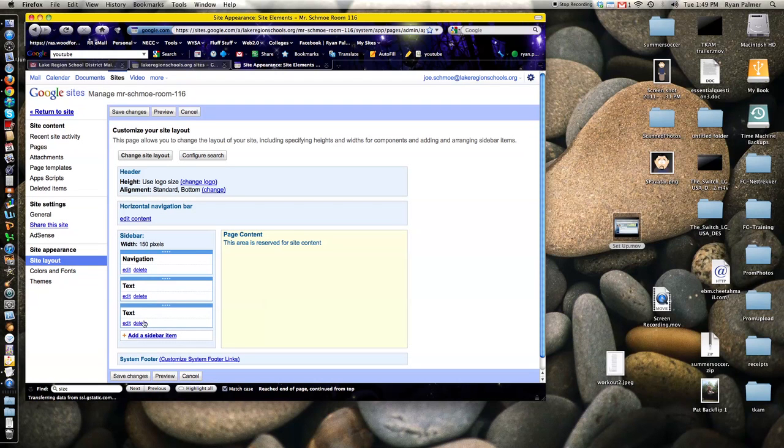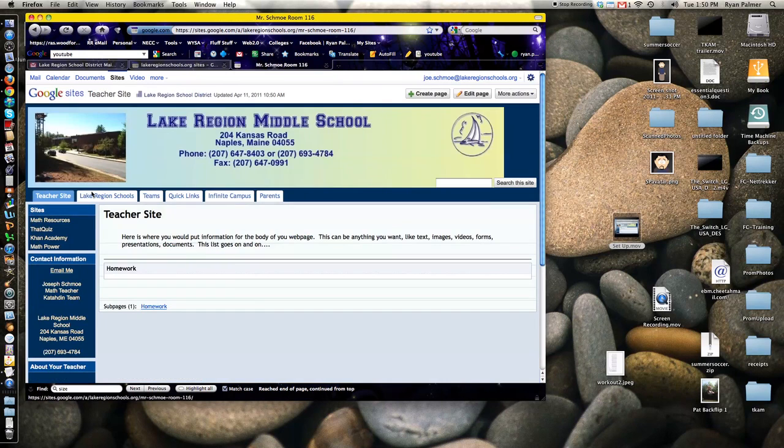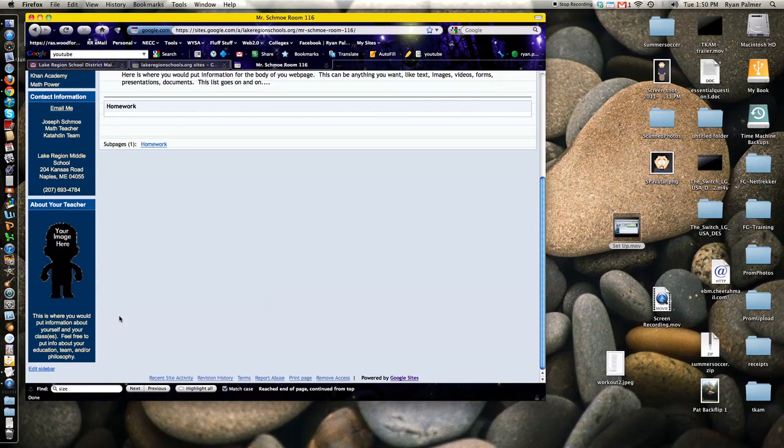Phone number is all set. I'm going to save changes. Wait until this is done saying that it's been saved, and then click return to site. And now we can see all of that information is in there.